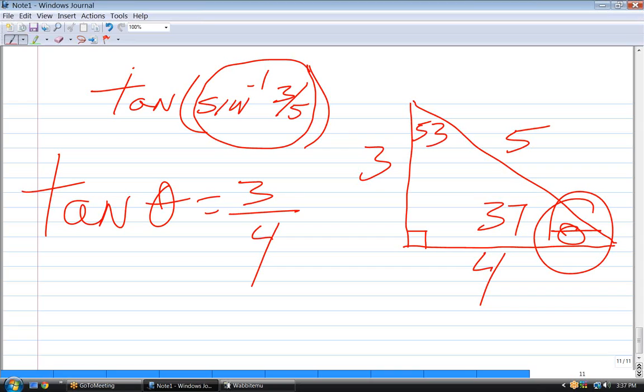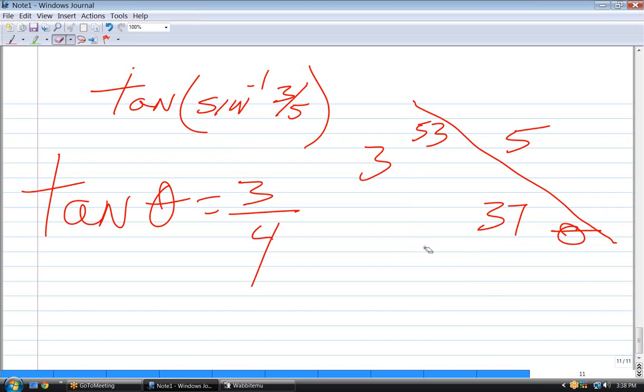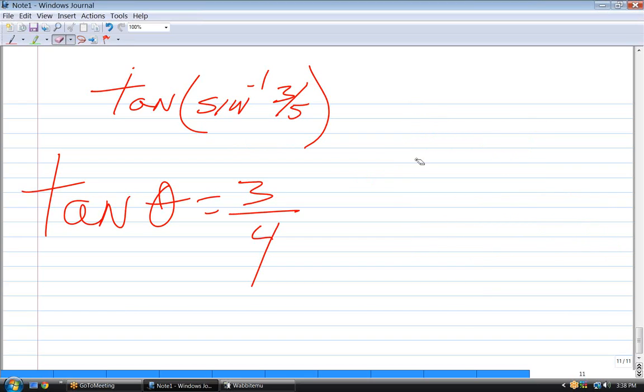But as common as the 3, 4, 5 right triangle is in math, what is not commonly known are those two acute angles, because we don't usually worry about what those angles are. And notice we were able to get the answer without knowing what theta was. All right.